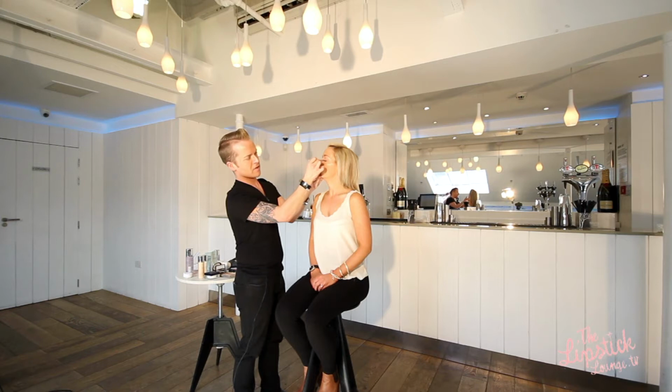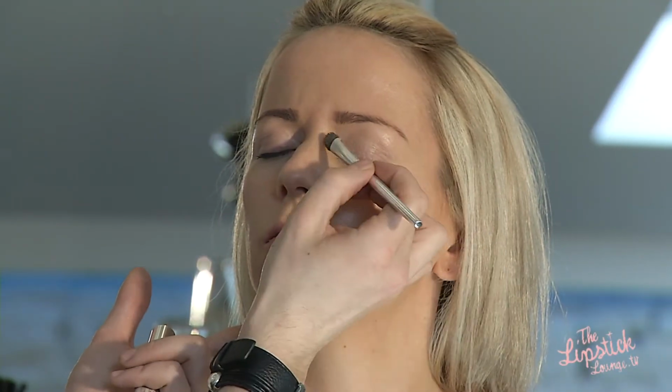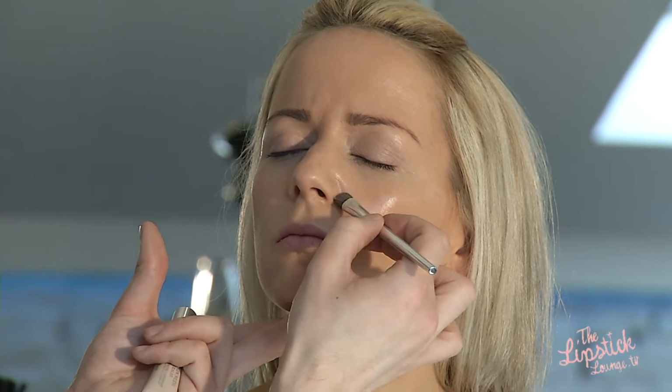This upper inside corner of the eye is actually where a lot of shadow can come from on everybody, so just taking your concealer in there and illuminating will make a huge difference to your makeup. Whatever's left from the inside corner, if you smooth across the eyelid, will start to work as a base for your eyeshadow when we come to apply that.